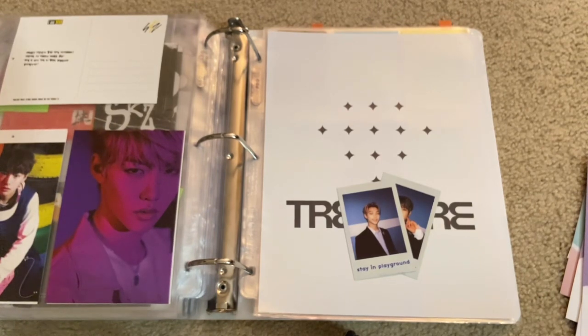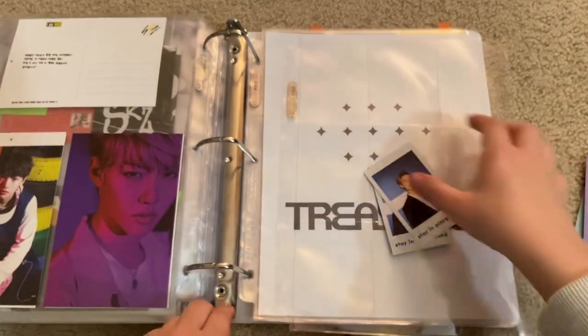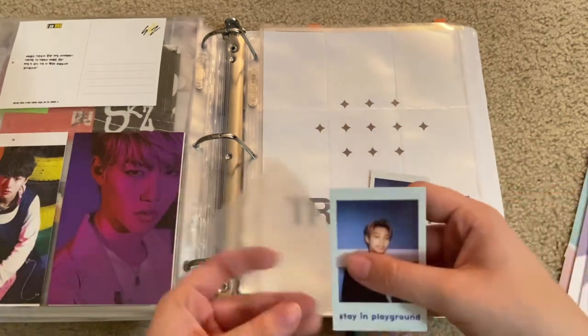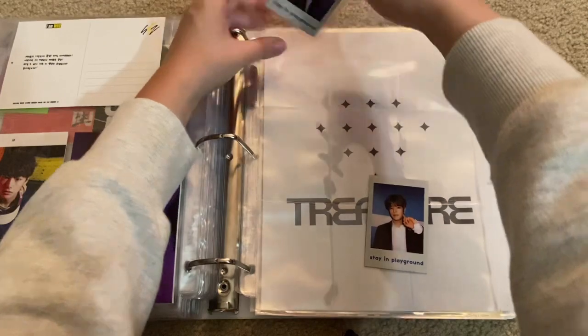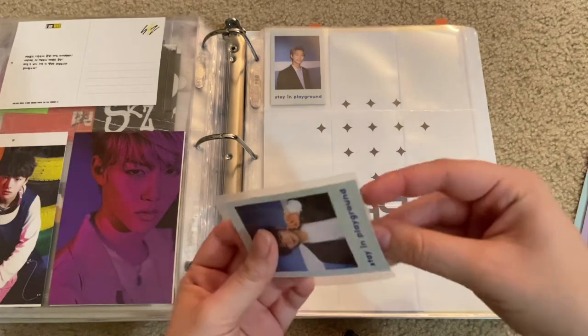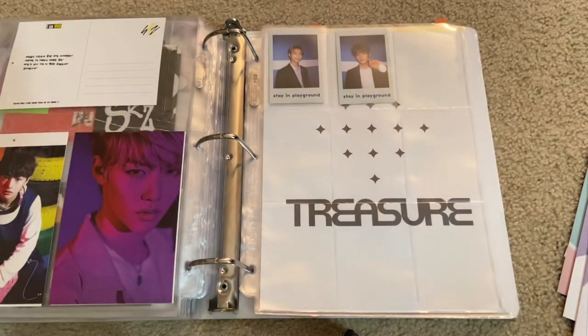Yeah, oh my gosh, I've been buying a bunch of photo books just because they're so cute, and I can't help it. I want my ones that have the button on the bottom. I like those so much. I really shouldn't have given in, but it's so cute. I honestly don't regret it at all, but I really shouldn't have. Now I kind of want to buy photo books for all the groups that I collect, and that is not good at all because photo books weigh so much and the shipping is so much, but they're always so cute.